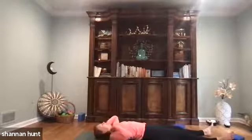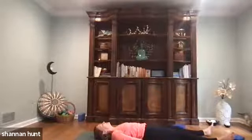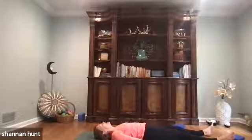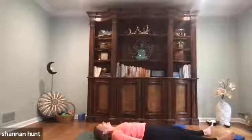Let your feet flop out to the sides. Arms a comfortable distance from the body. Palms face up. As you inhale, feeling your body light and lifting. And as you exhale, feel the heaviness, the groundedness down towards the earth. Inhale, light and lift. Exhale, grounding, calming.